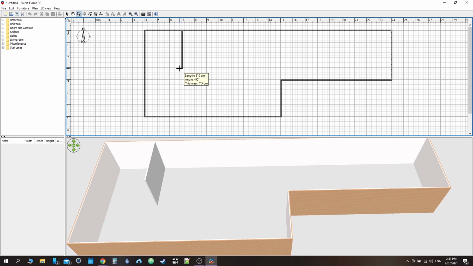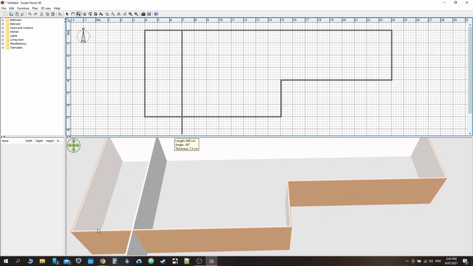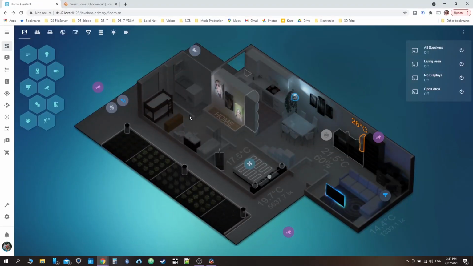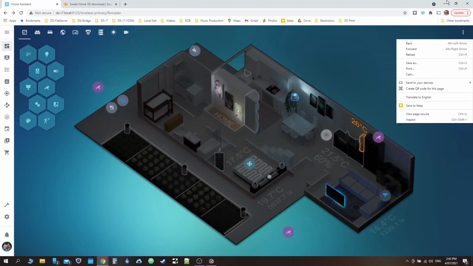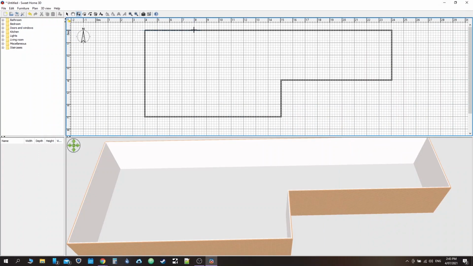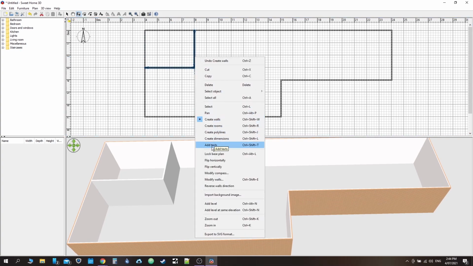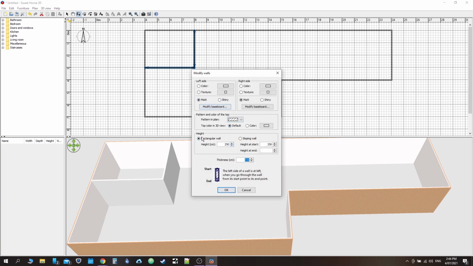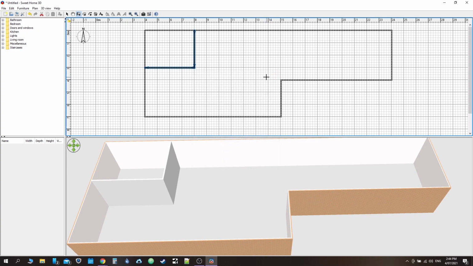I didn't go that far. Only for some rooms I did go that route, but generally I just guessed, and I've pretty much got something that looks very close to the dimensions of my own home. That's another great feature of Sweet Home 3D, that you get tools to make sure you get something that looks close and natural for your own home. If we right-click that, we can go to Modify Walls, and we can also change the height, whether it's a sloping wall, texture, and so forth.